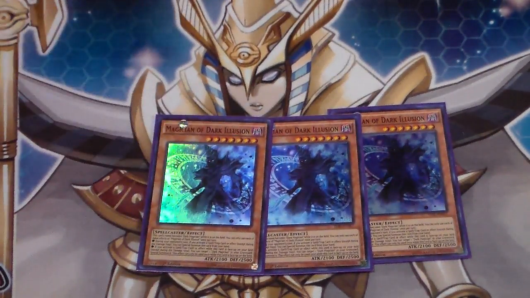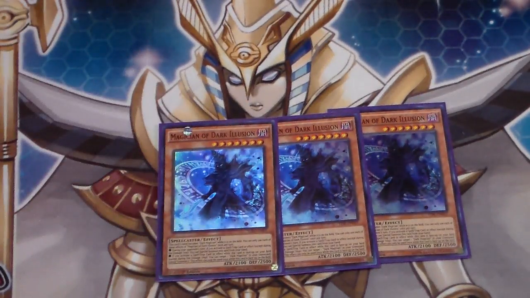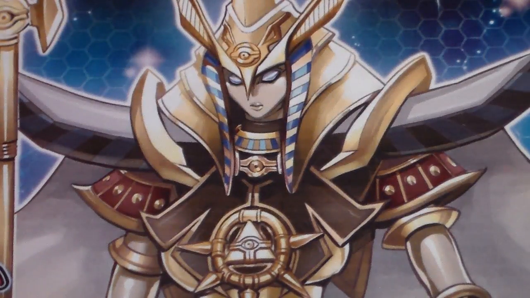His effect that if you activate a trap on your opponent's turn, you can special summon him, is one of the main ways you get him out, but his other effect is very useful to bring back Dark Magicians from the graveyard. So he's very versatile and has many different facets in the deck, and he wears many different hats. Not magician hats, but just hats in general, because he performs a lot of different functions.